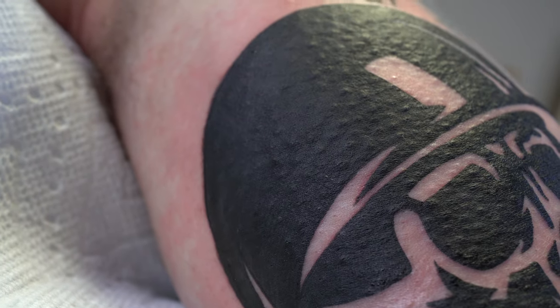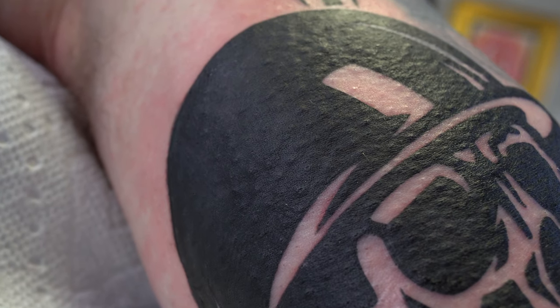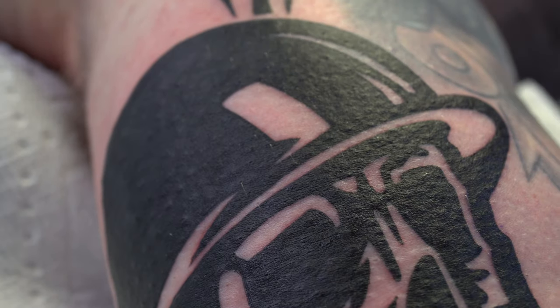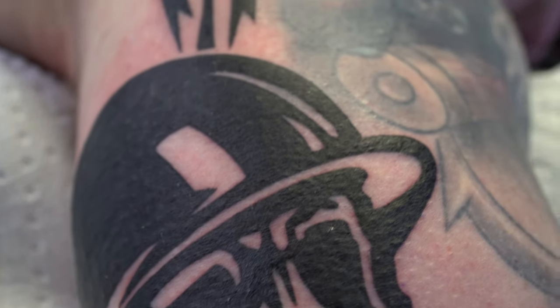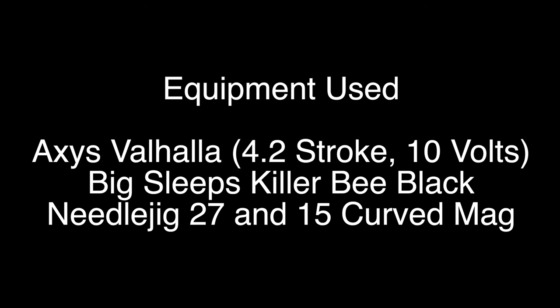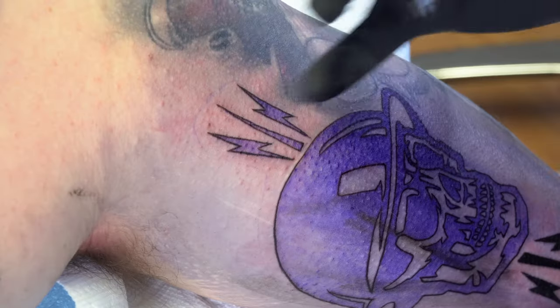Now, this is what I'm saying. What I want to get is minimal red, minimal skin damage. There's barely any swelling. I mean, it is a little irritated because it's on that back part of the arm, but overall, it looks really smooth. For anyone wondering, here is the equipment that I used: the Axys Valhalla at the 4.2 stroke at 10 volts, Big Sleep's Killer Bee Black, and the Needlejig 27 and 15 curved mag.